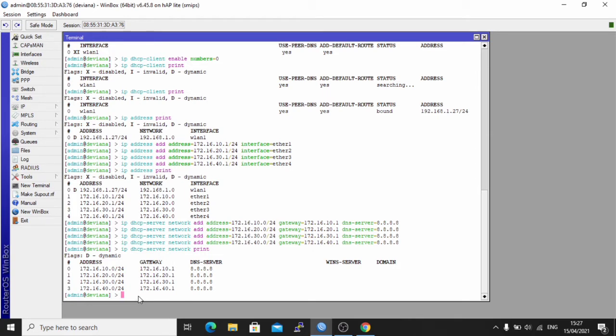Next, we configure the IP pool to make an IP range for the DHCP server. Here I will create 10 clients.